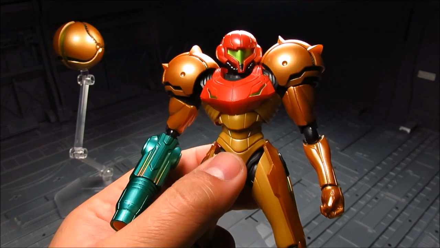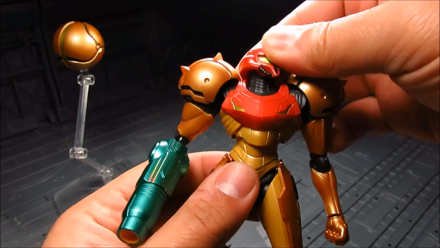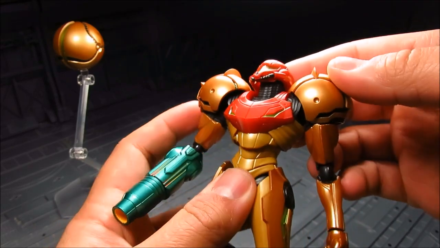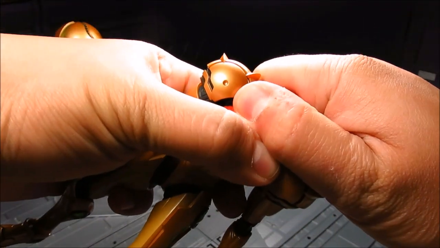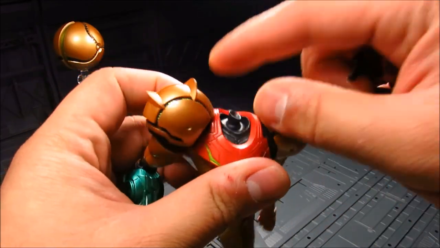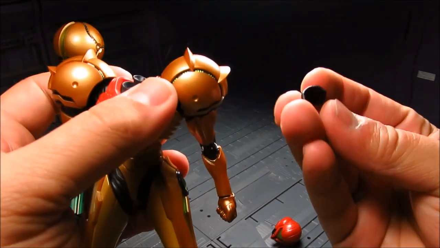Alright, so let's go over some articulation here. You got the neck. It's probably the same double jointed. Oh, what was that? Oh, so the neck area, that's a sleeve. Alright, now I'm curious. Alright, so it's a ball joint on a peg. And this thing is a joint peg as well. But you have this sleeve right here.